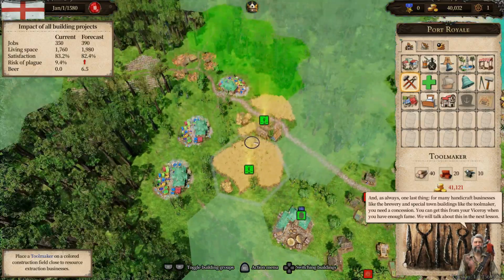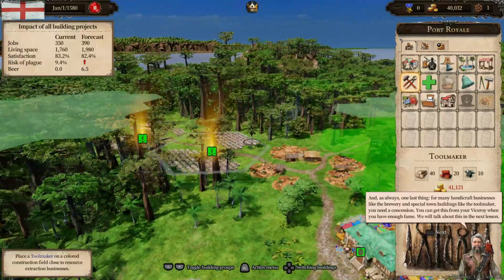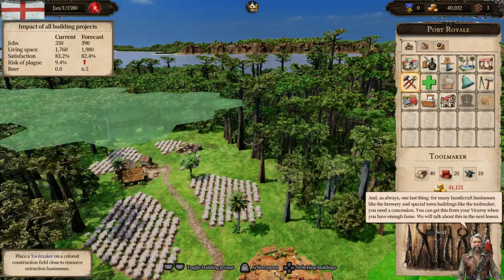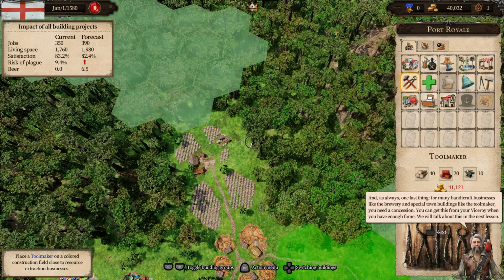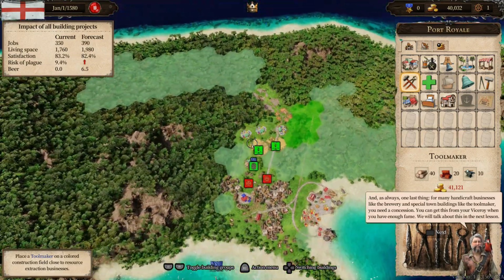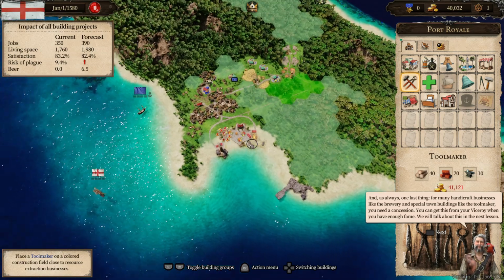And as always, one last thing. For many handicraft businesses like the brewery and special town buildings like the toolmaker, you need a concession. You can get this from your viceroy when you have enough fame. We will talk about this in the next lesson.